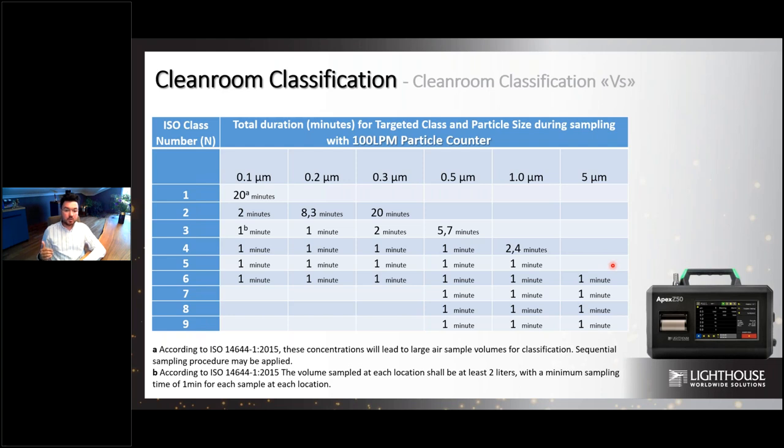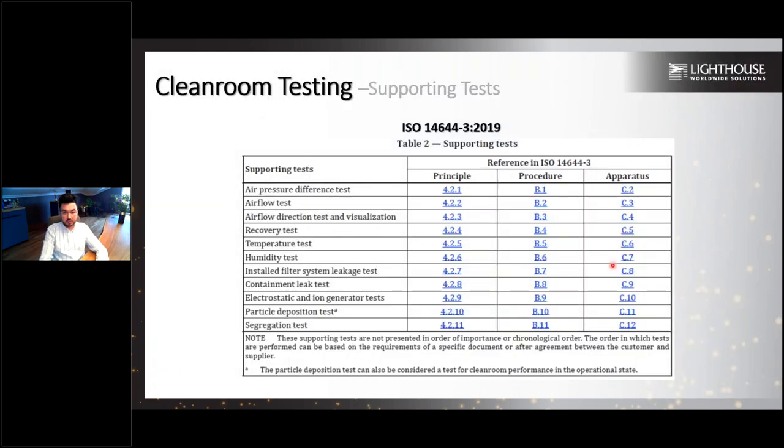Because the idea is, when you collect a 1 minute sample with a 100 liter per minute instrument, you will be multiplying it by 10, as you'll see in this example, to find out the exact amount of particles in a cubic meter. So in order to calculate it right, you have to start with 1 cubic meter for your device according to GMP. If ISO says and GMP follows with the next revision, I still recommend you stick to this 1 cubic meter of air for a certain period of time and lower this volume step by step, not move from 1 cubic meter of air all the way to 28.3 liters per minute. That's a huge gap and a huge risk.